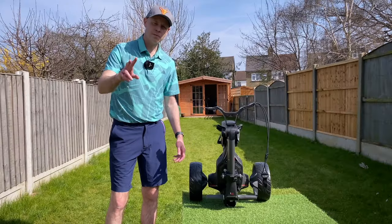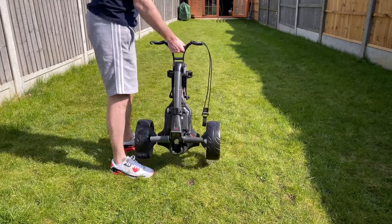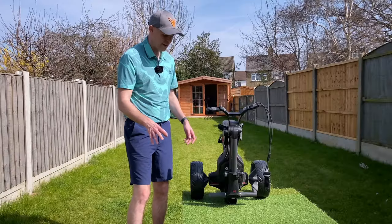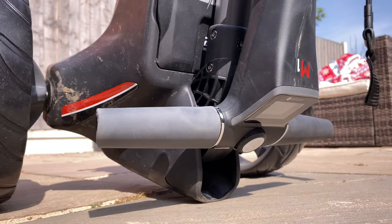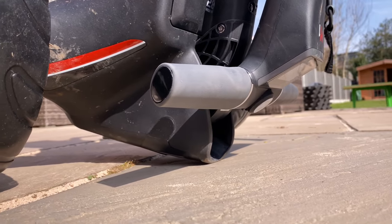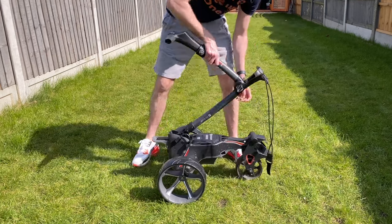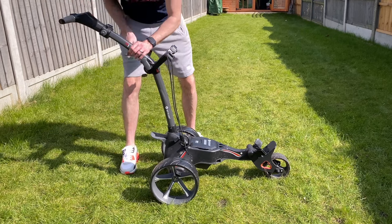Two other points that I wanted to make while the trolley is folded up. First of all, the actual bag holder turns into a handle, so it's pretty easy to just pick this up and carry it around. You can even drag it along the floor and roll it along by the wheels if you want. The other key thing is that when it is folded up and stands up by itself, the handles do not touch the floor. It's resting on the back of the base, so you haven't got to worry that the handles are gonna get scratched. And as you can see, unfolding it is nice and simple. You just unclip the two catches, pop up the trolley, secure the catches, and you're good to go.